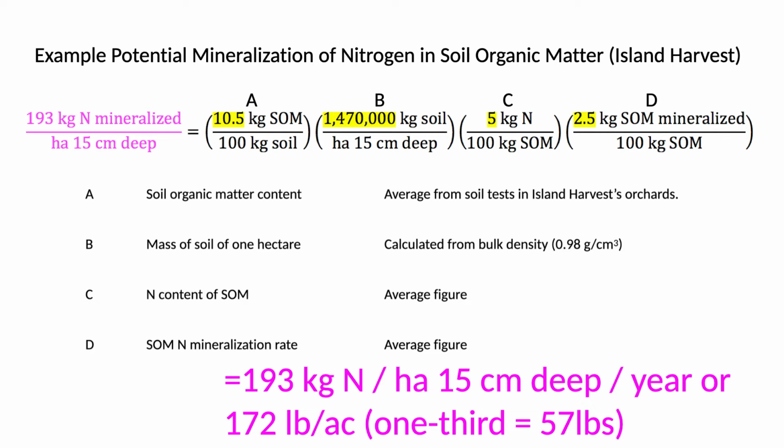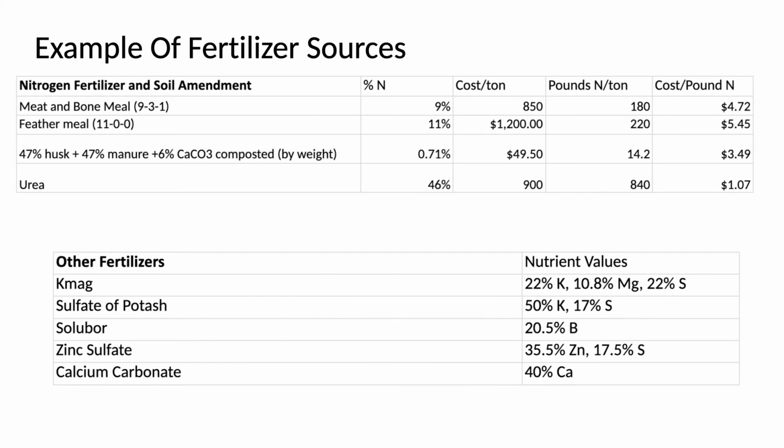And so paying attention to those things might really change how much fertilizer you really need, and you might change your management method to build more soil organic matter because you're getting all those benefits. And then you don't have to ship in as much fertilizer. That's something that we focus on because organic fertilizer is expensive. This is some of the fertilizers that we use: meat and bone meal, which they have from Oahu, or feather meal, which you have to ship in.